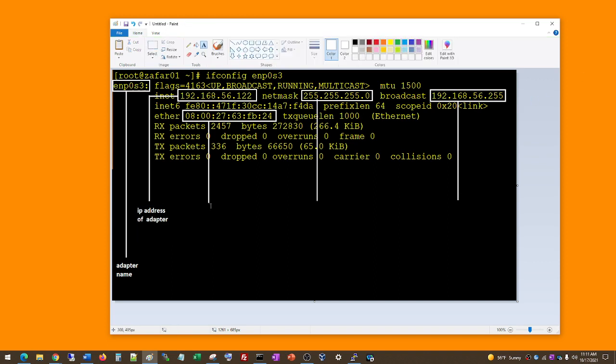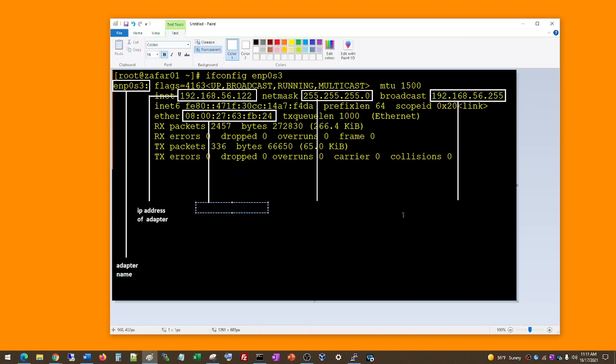And this is a MAC address. A MAC address is an alphanumeric number which is built inside the physical hardware itself. It will never change. The IP address might change, but the MAC address will not change.